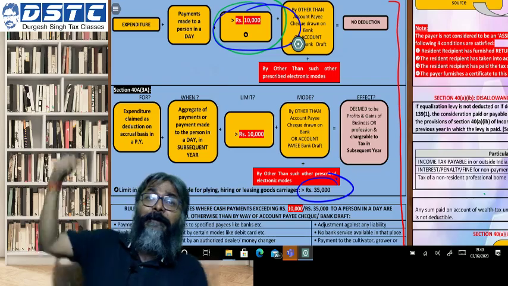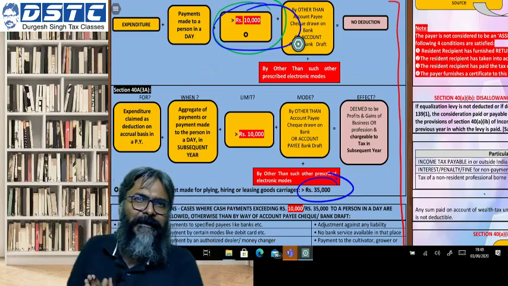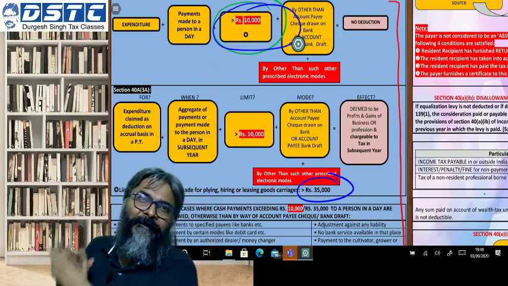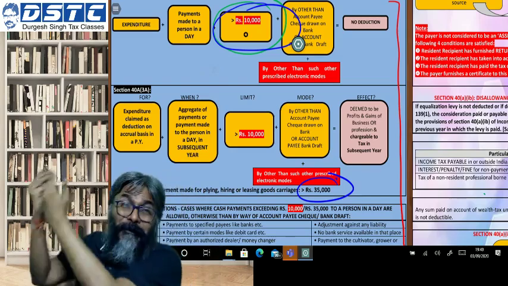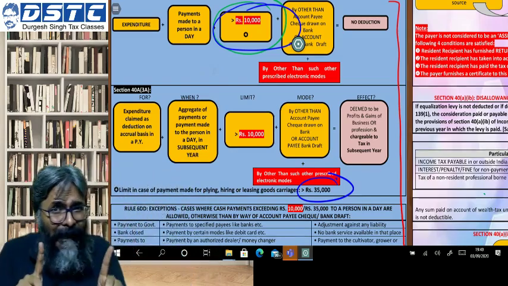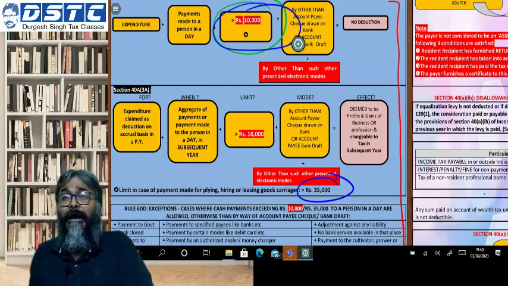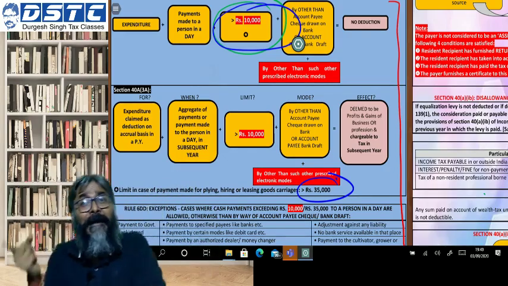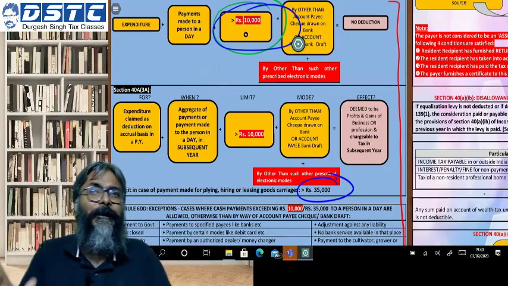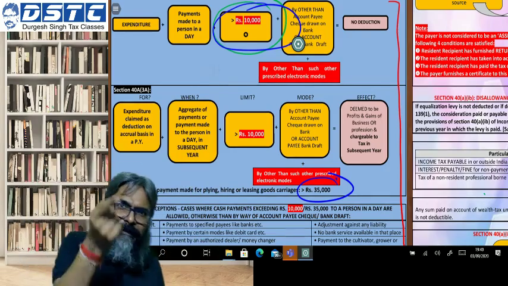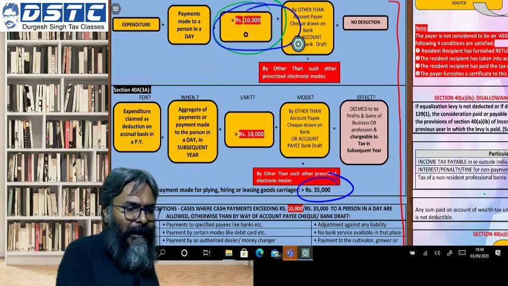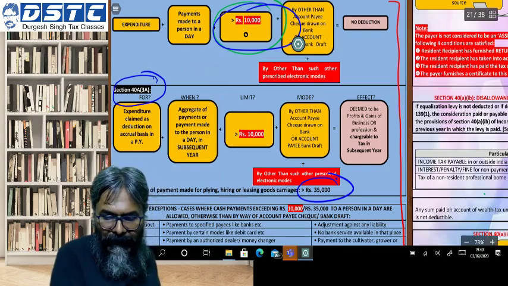But in 2021, in my example, it was next year. You can say also, sir, 4 years afterwards, I am making the payment. Whenever you make the payment now, you have not made the payment in 1920. So wherever you make the payment now, in that very year, it will be considered as deemed income. That is what 43B is all about.